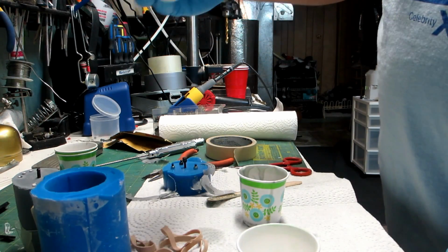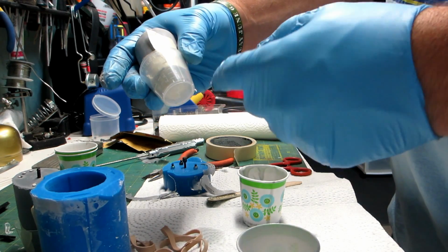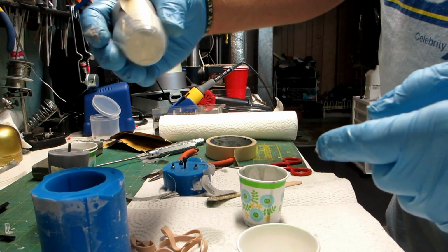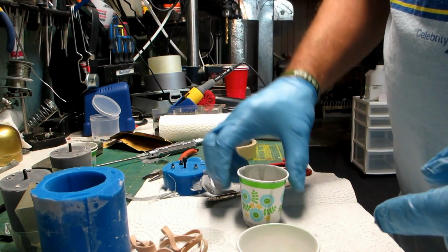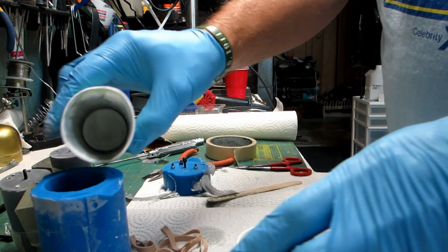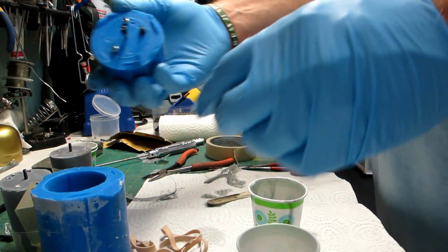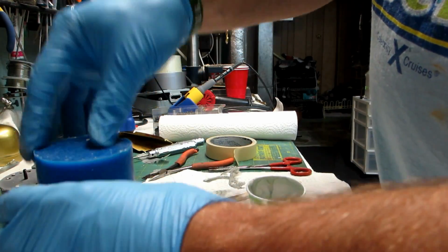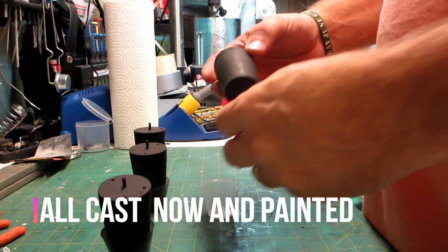Alrighty, so I put the plugs in the bottom. I've poured some plastic inside so those things seal in place, and we'll just set them upright so they have a chance to dry. I'm filling the next mold. And pop it together. Okay, they're all done now.